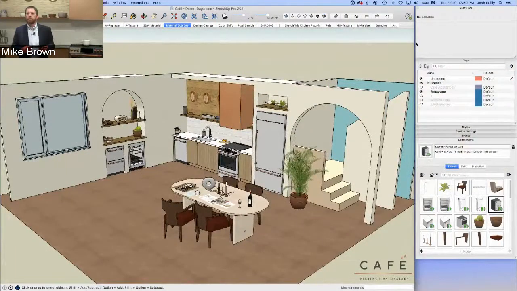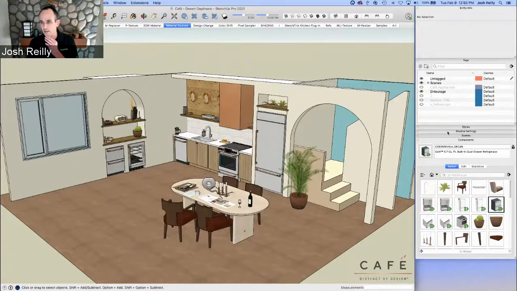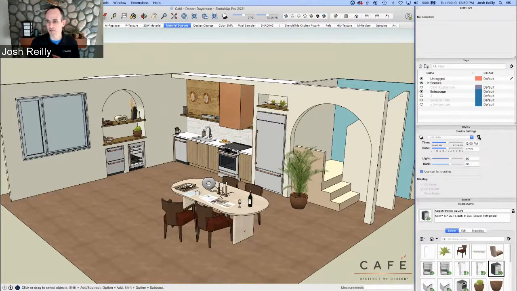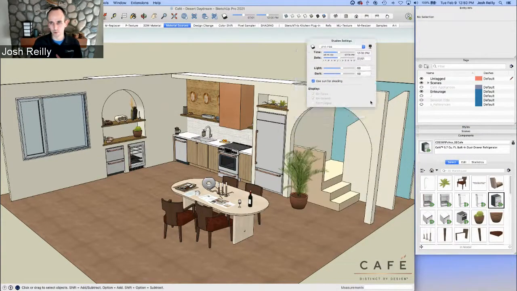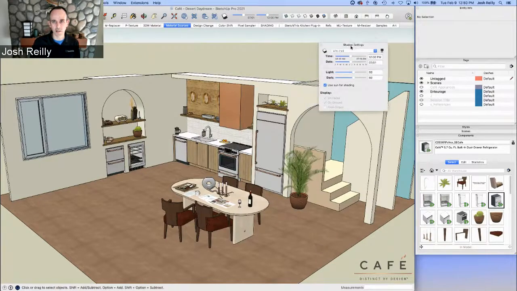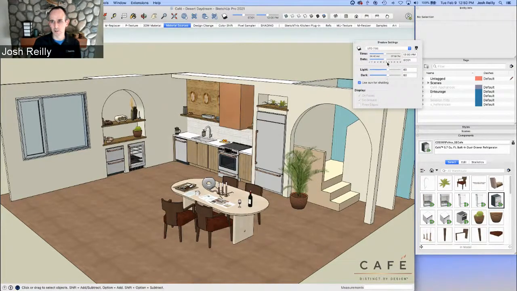Yes, and actually, Mike brings up a good point, where this is a really important topic for this session, the shadow settings. So let me just show you what I'm talking about here, because this is probably the most important tip if you're new to SketchUp and watching us today. If I turn on my shadows here, of course, you could have shadows in the model if you wanted to, but for interior stuff, you probably don't want shadows turned on. So if you turn shadows off, but you have use sun for shading checked on, you can actually adjust the perceived shading of the model. So I can just move these around.